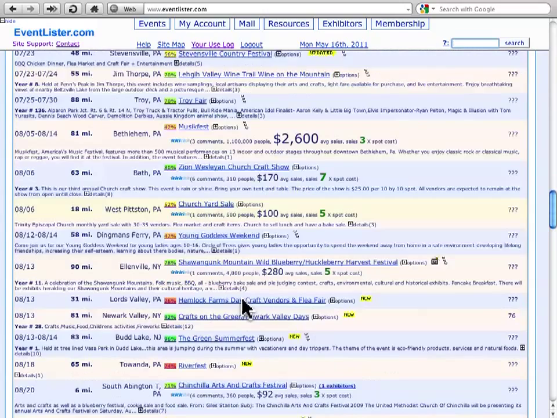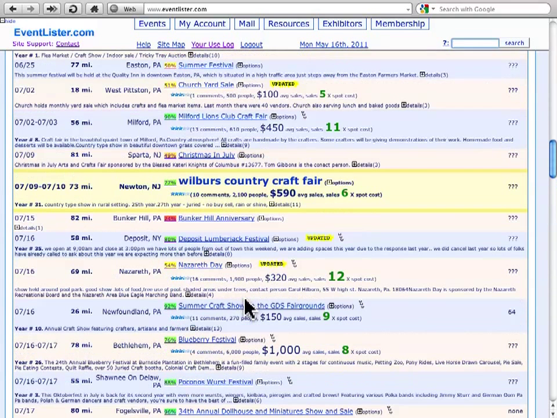So this is just a very comprehensive list of not even having to worry about, well, if I call them, I might not get an answer, or, well, you still might not, but at least you're not wasting time doing research for events that might not be happening. The other ones are still good leads, and they're still there for you.